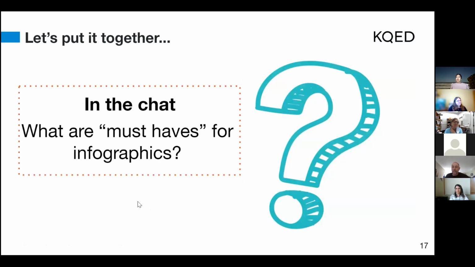And I'm curious from you all now, after seeing those three, what do you think the must-haves for an infographic might be? And, you know, there might be others that surface as you start to design your own. Title is really helpful just to ground us in what we're looking at, for sure. Colors should be appropriate. They should be colorful, but also easy to read and quick, right?